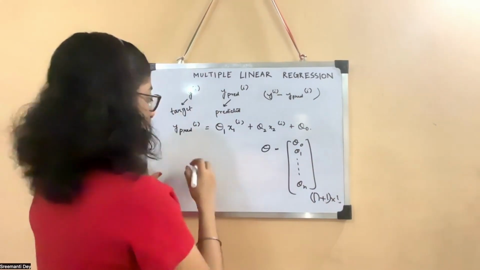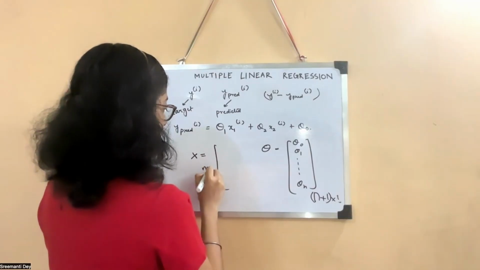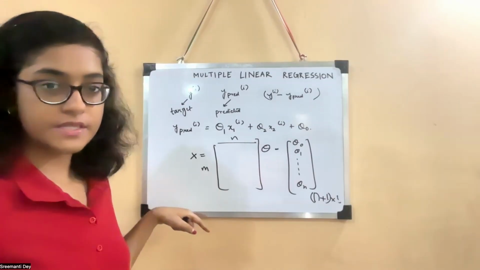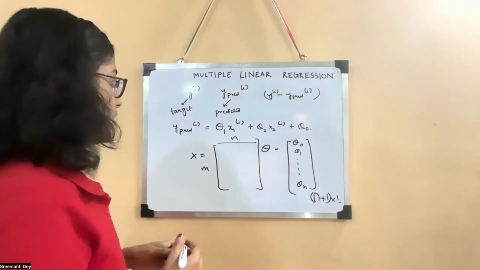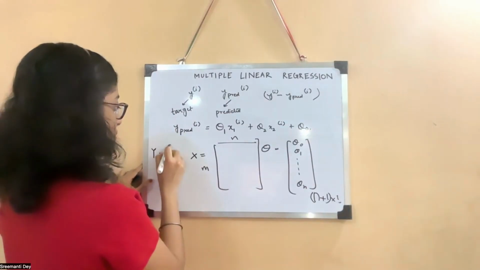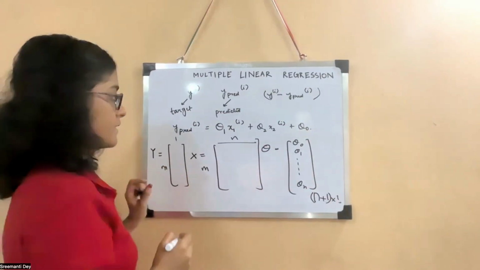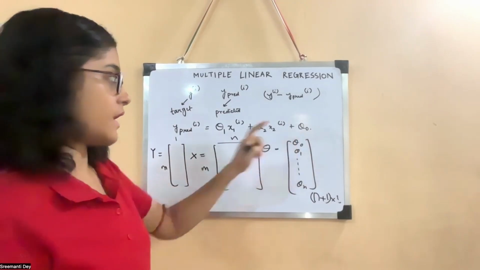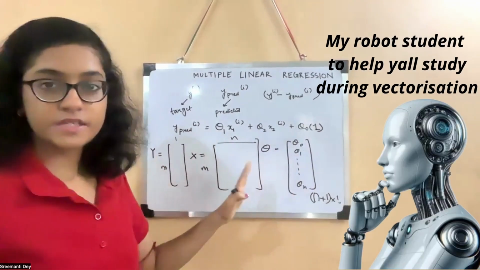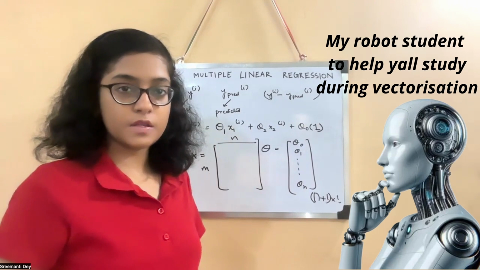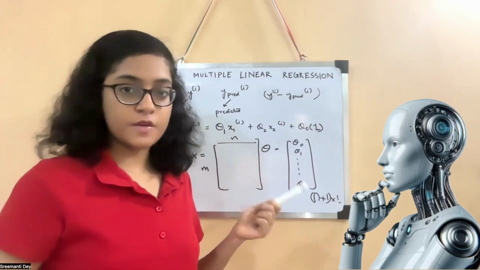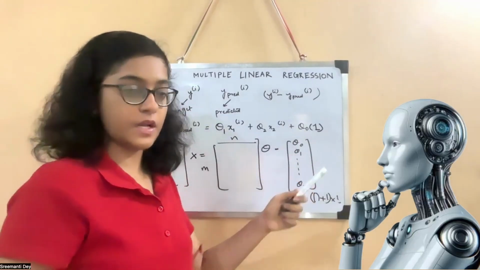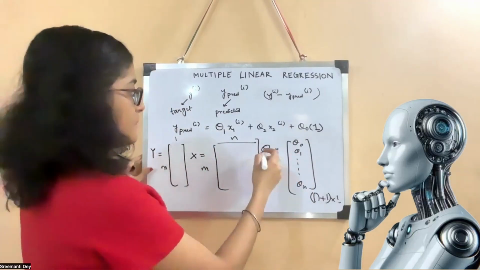And our x matrix looks like this. I already said m cross n, right? M being the number of data points and n being the number of features. So now our y would be m cross 1. Now if you can see carefully, theta 0 has 1. This is very important, try to understand this. This is the trick that you will use in most of the algorithms when you are trying to solve using the vector formula. So let's say if we had x0, it would have been 1. So what we'll do is add a column of 1s.